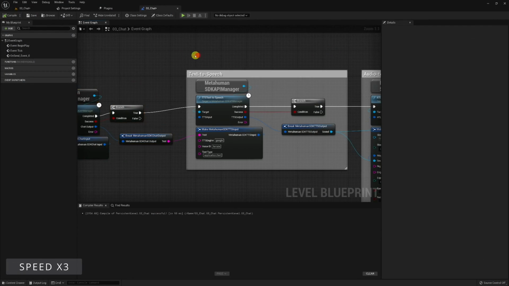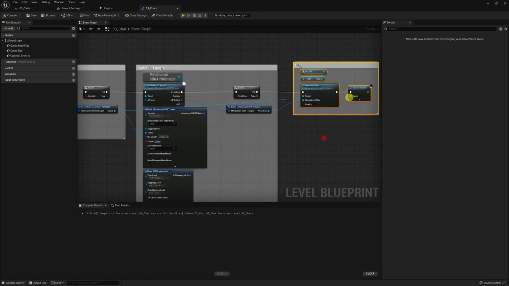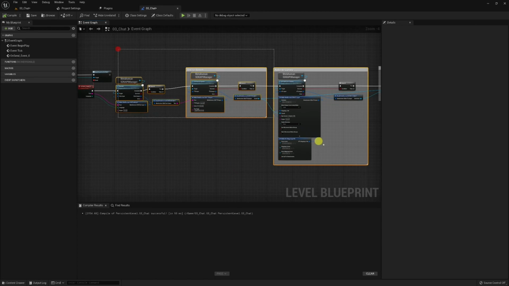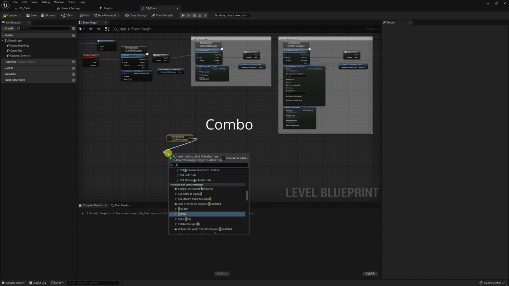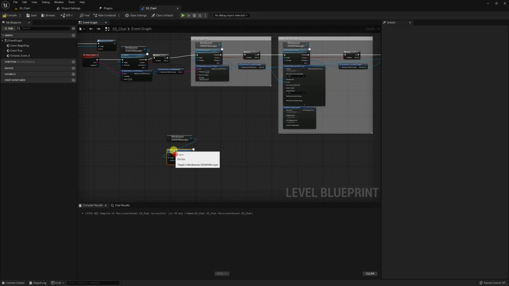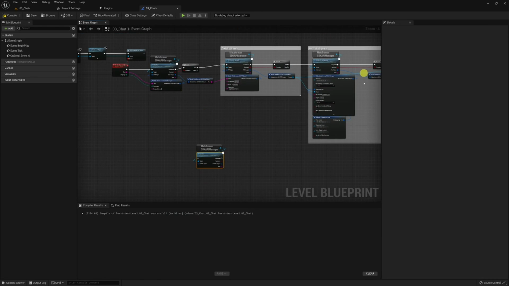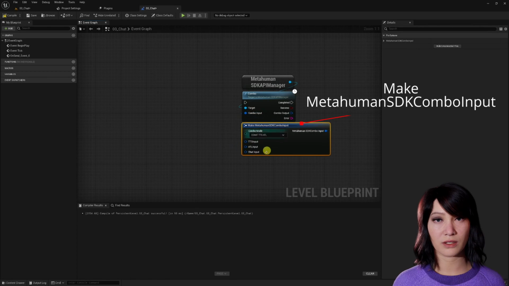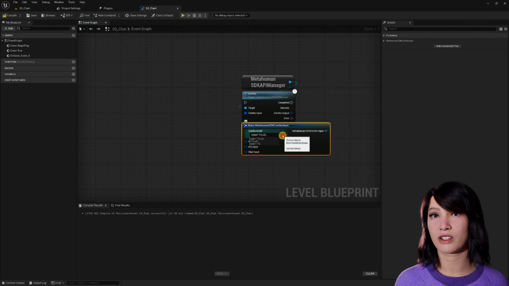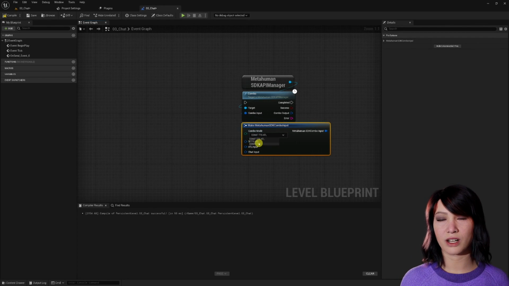What if I want it all? MetaHuman SDK has a solution. As you can see from the previous episode, it took us a lot of steps to get it done. In order to optimize the process, let's use the combo request. Here we have parameters for ATL, TTS, and chatbot operations. You can choose the mode you need.